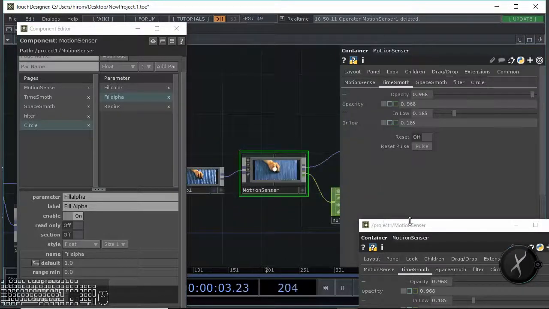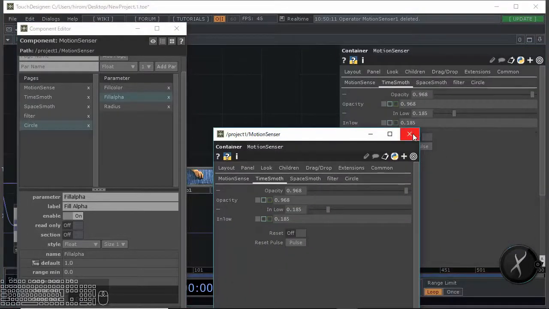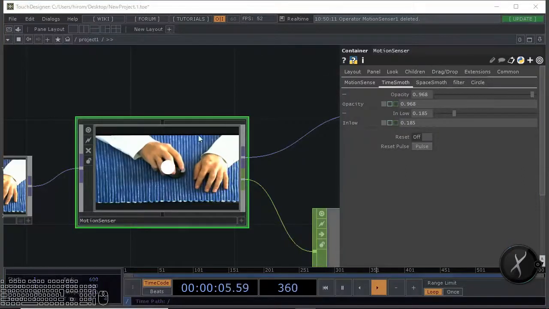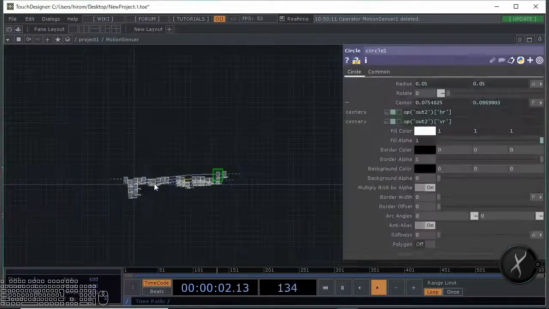Okay, now we can get the original parameters like this. Yeah, it's very useful. We can adjust a little match parameters here. Okay, now we can get these original components out of these operators, not in here.